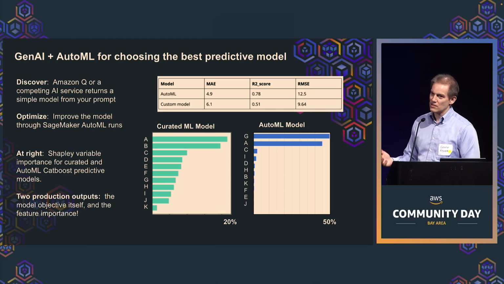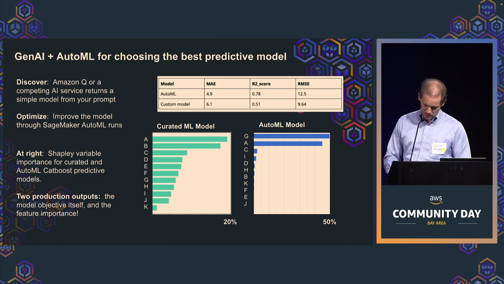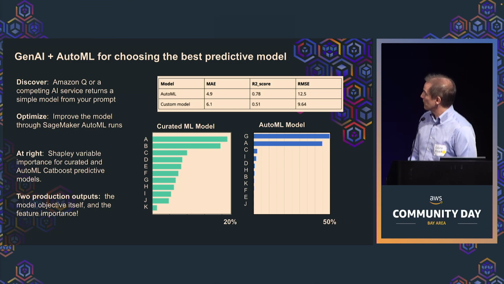But for the heavy-duty stuff, we still need real tools like SageMaker. And the thing that really interests me is AutoML in this space. So we've had a team of experts build a CatBoost model. That's a type of XGBoost, kind of a predictive regression model. It got decent results. But we put the same thing against AutoML. And in SageMaker, you can try Canvas or SageMaker Autopilot.